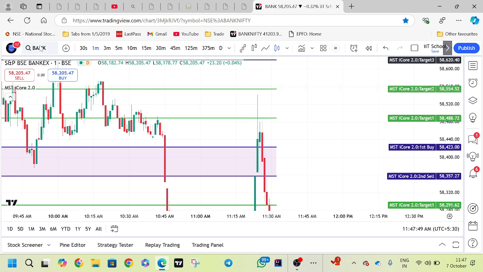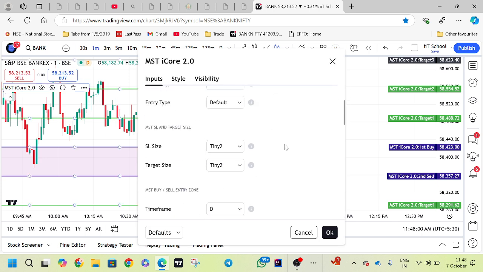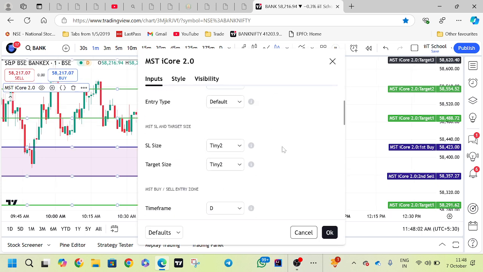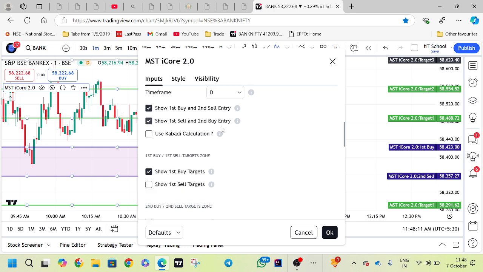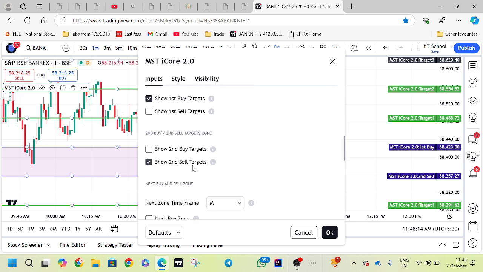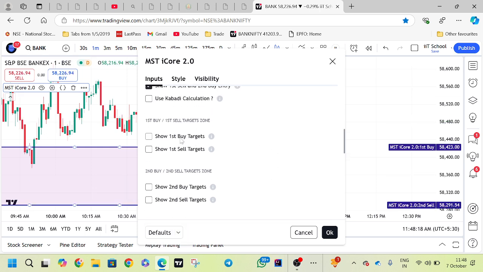So if you want me to show you the scripts which are available in the market, I can keep on showing you. Right, so it will take more time. Go to the settings and you can see we have given very clearly, very simple settings. What is that? First buy, first sell. If first buy SL hit, go for the second sell. If first sell SL hit, go for the second buy. Okay, now the corresponding targets. That's all. I can give it by default, I can make everything enabled by default like this.